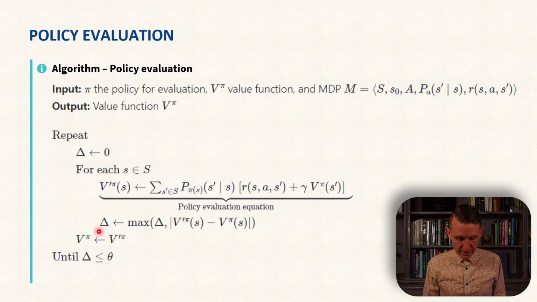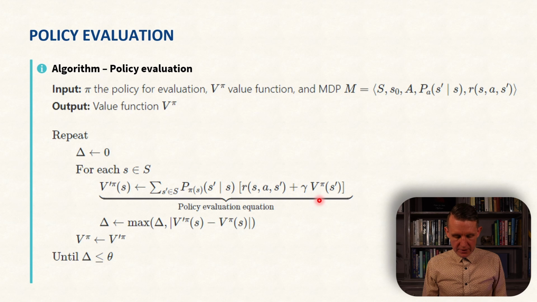At the end of each loop, we again calculate our delta in the same way we do in value iteration, and then assign the new policy to the old policy. So this algorithm uses this idea of dynamic programming. It uses the previous value function to calculate the new value function for this state, but it's not the same as value iteration in that we're not trying to find the best value for S, we're just simply evaluating the policy pi in each of the states that we have. We're going to use this algorithm and this definition in policy iteration in order to search for a good policy.